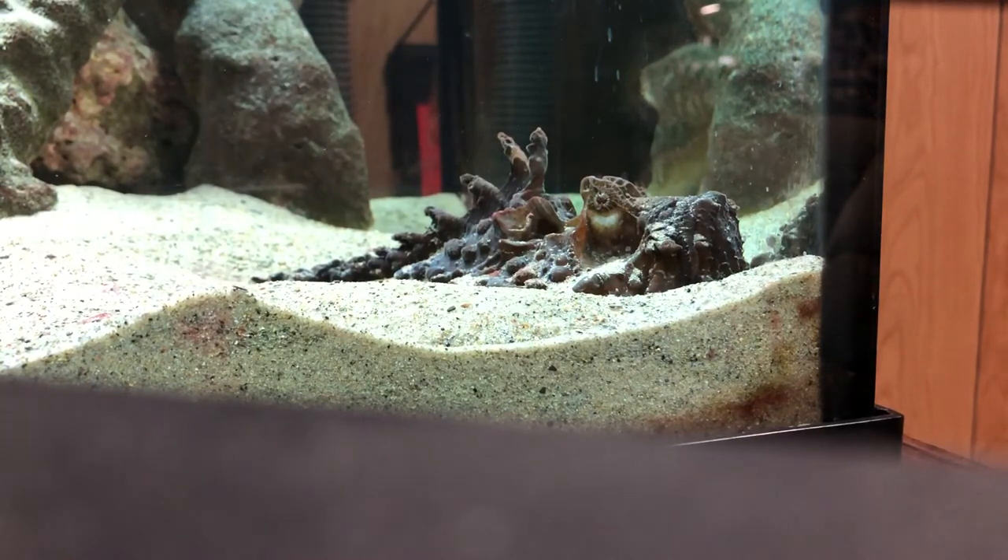The eels I keep with them are a zebra eel and a ghost eel. They are more passive eels rather than aggressive ones like Teslas and morays. The larger eels will eat these guys, so you have to watch out for that. More passive, smaller eels like snowflakes, ghost eels, and zebra eels don't really bother them — they don't pay any attention. They'll even go right over them and the stonefish won't bother them whatsoever.